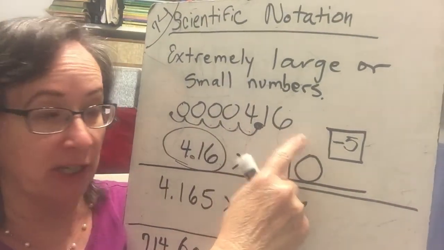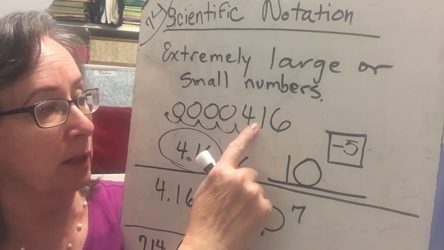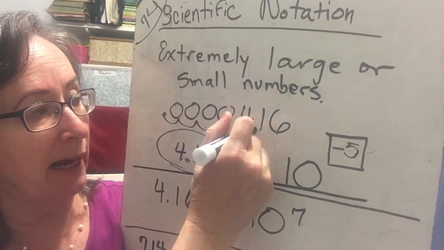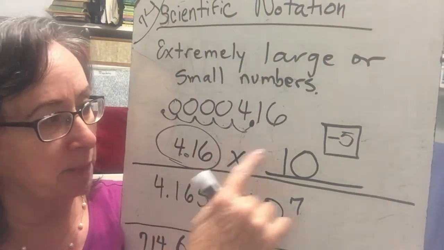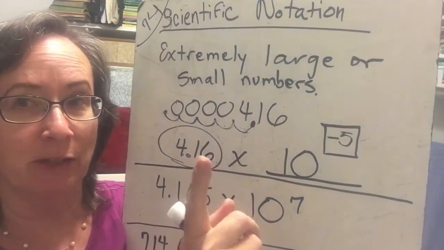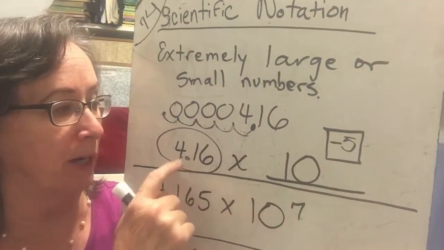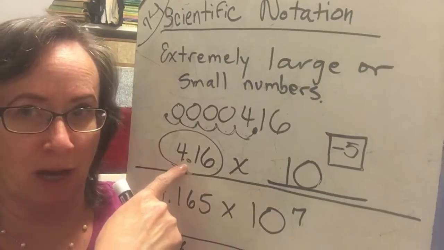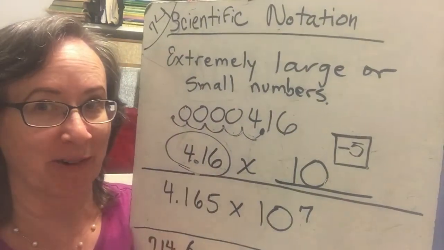This is standard notation. And when we move that decimal, so this was the original number right there. If I move the decimal place over to right behind the first non-zero digit, and I write that number there, times 10 to the, and then 1, 2, 3, 4, 5. I know it's going to be a 5 or a negative 5. 10 to the 5 makes a number much bigger than that. 10 to the negative 5 makes the number much smaller than that because it moves the decimal from here to the left, which is where it should be.